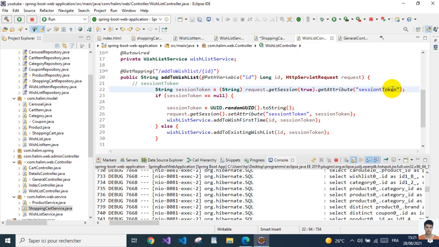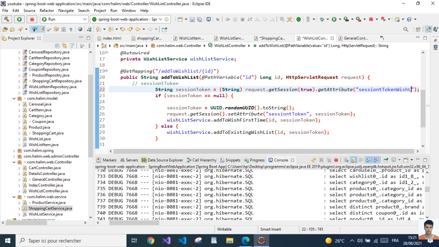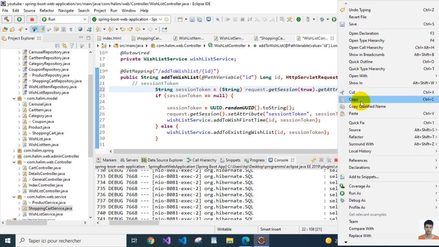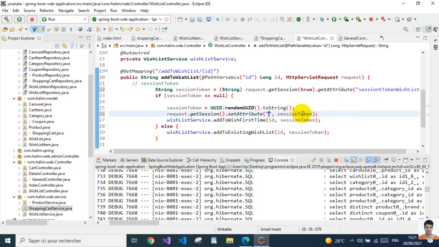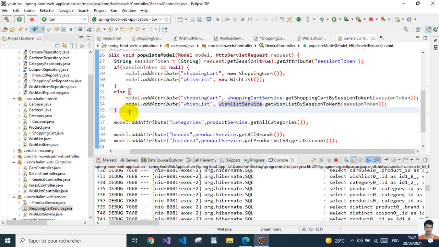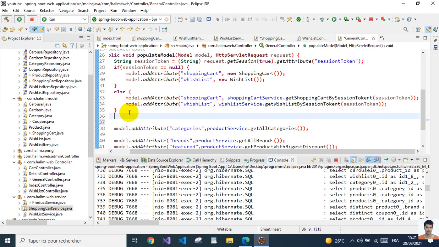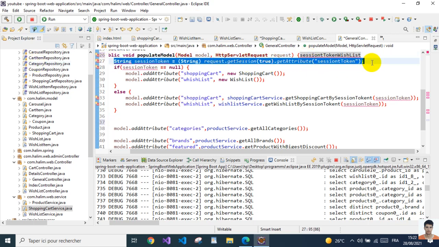So I find this session token, wishlist. I'm going to name it like this. If it's there, then fine, and if it's not, I'm going to create one, and over here in this general controller I'm going to look for this session token, same logic. So before that I need to pass this here and copy this line.